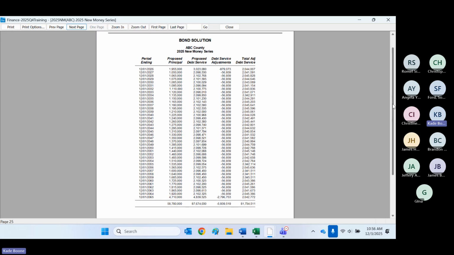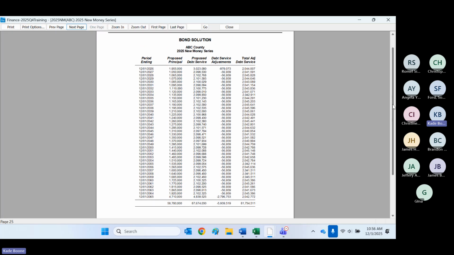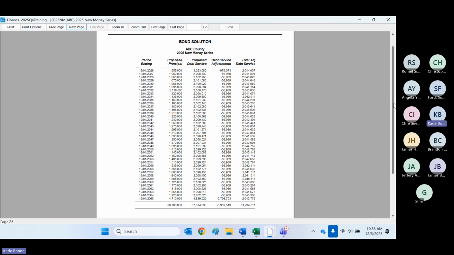Basically, the bond solution report is the report, I can't stress it enough, that answers a lot of your questions if it's not working. But again, if everything works out fine, you're not going to probably look at it. But I still would, even so, and we'll get to more of that, like in the refunding and stuff like that.